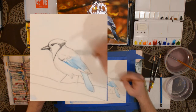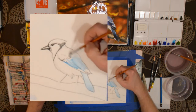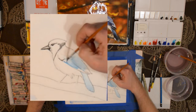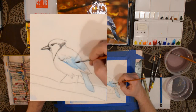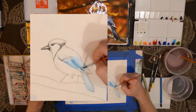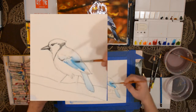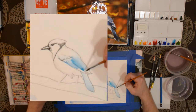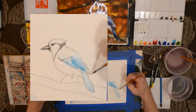There we go. And let the color fade out, so the purpler color I put on top can fade into the blue better. Now in some areas where I think it might be a brighter turquoise, like the top of the room here, I can go back with a bit more of the blue and pull that color out soft to get a bit of a gradient. Here where it's a little bit stark, I again just add a bit of water to it and let it sort of wash out.